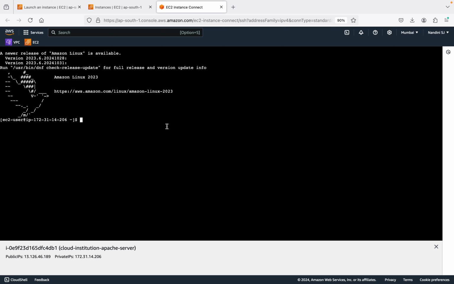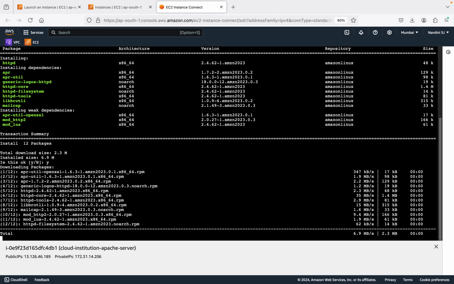All right, so I've just connected to this machine. I'm going to go to root with sudo su hyphen. Now what I'm going to do is install Apache, which is httpd. For that I have to run yum install httpd. So now I'm installing it.